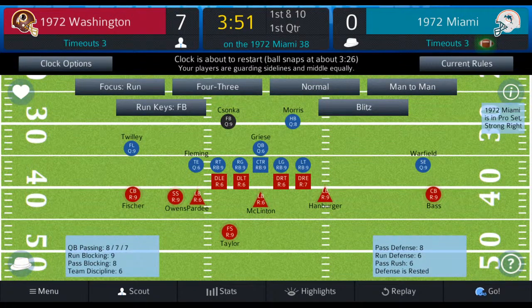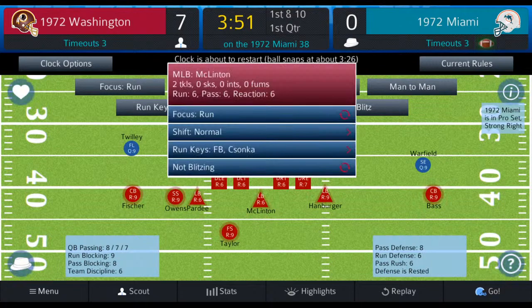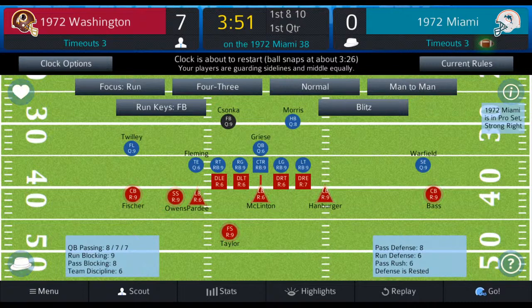Keying Csonka, the fullback. And when I do this, I like to blitz my middle linebacker on a run blitz. So that's what we're going to do. We're keying Csonka. We're in a 4-3. Our line's normal. Hopefully Hamburg will watch Morris if he flows out of the backfield. And here we go.